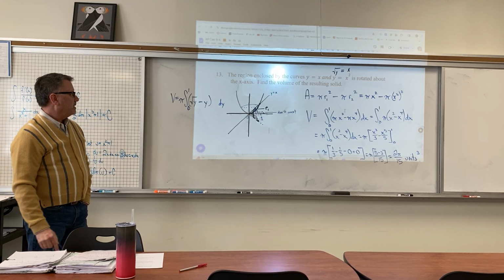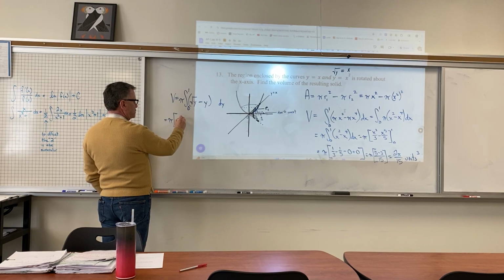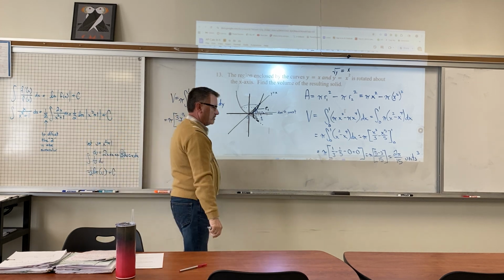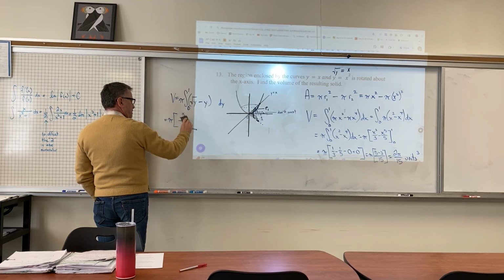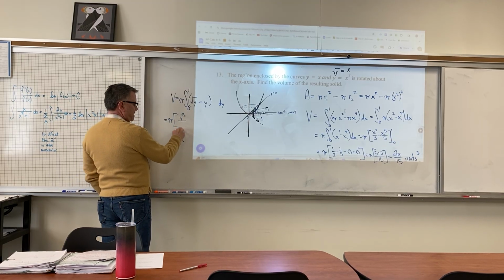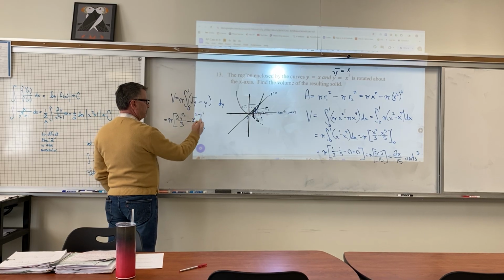So that's gonna give me, I don't know how I can clean that up anymore, so I think we could probably go ahead and take the integral. That's y to the 1/2, which is y to the 3/2 over 3/2. If we flip it, we get 2/3 over 3/2, which is 2/3, minus y squared over 2. We're gonna take that from 0 to 1.